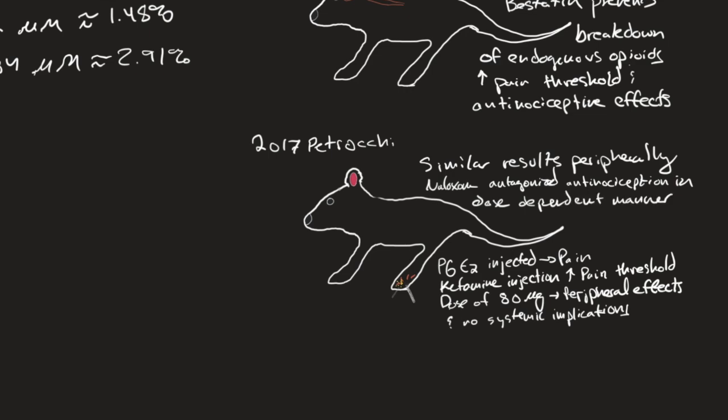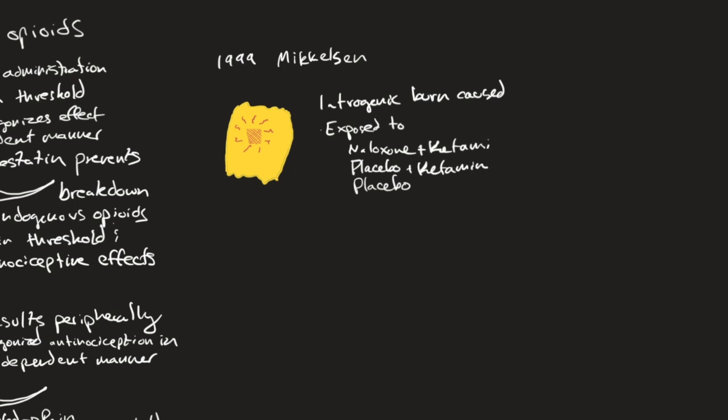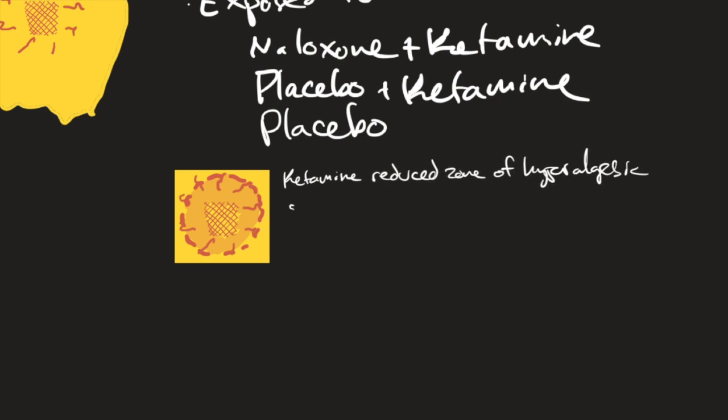So what about in humans? Well, there was a study done in 1999 where they set out to test this. They inflicted a burn in healthy volunteers, and then gave these volunteers placebo, ketamine, or ketamine with naloxone. They were aiming to see if blocking opioid receptors would change ketamine's pain relief. In this burn model, they were looking to cause secondary hyperalgesia, that's amplified pain and pain sensitivity around some area of injury.